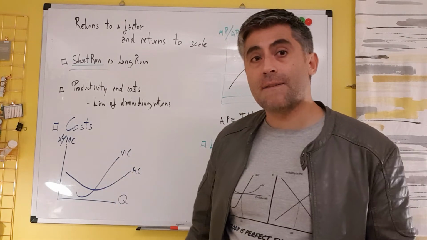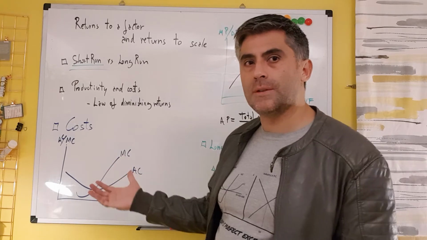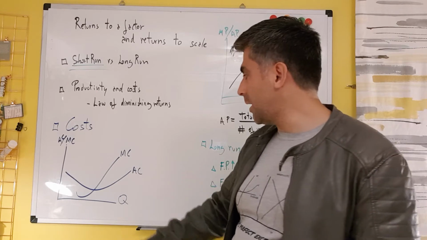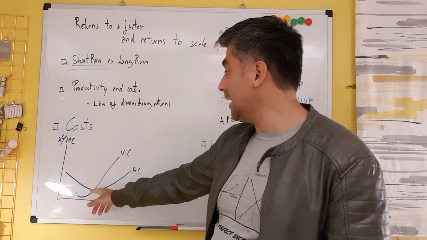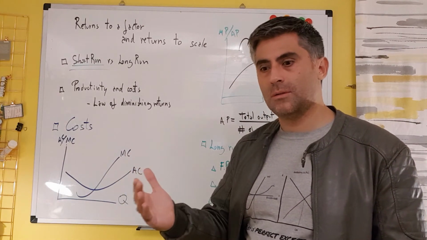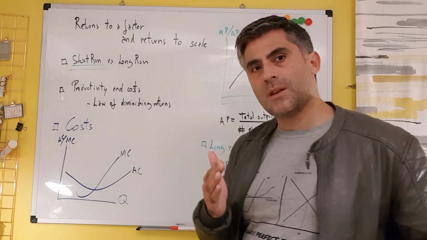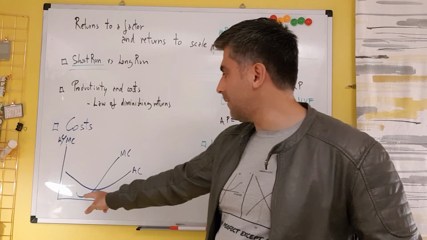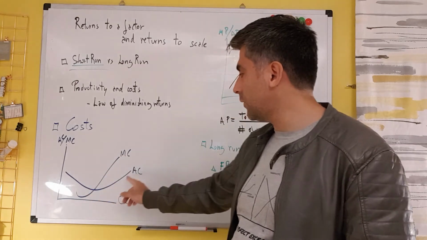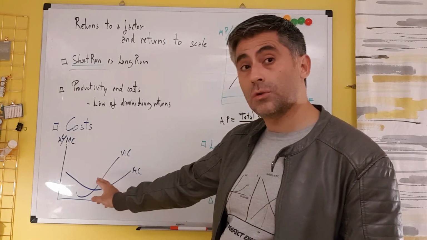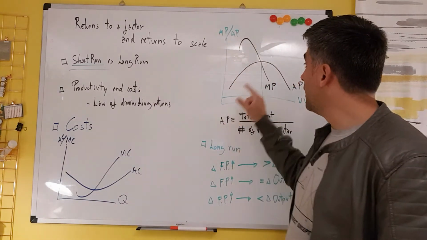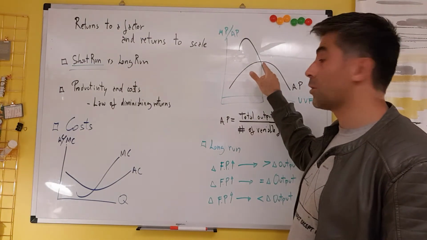And going across it, we have our marginal cost. So the difference between both is that the marginal cost is the cost of making an extra unit. So here we have that the marginal cost decreases and then it increases. The marginal cost is, well, how much does it cost me to make one more bottle, one more car, print one more t-shirt? That extra cost, the assumption is that it increases. And the marginal cost crosses the average cost at its lowest point, for the same exact reason why the marginal product crosses the average product at the top.